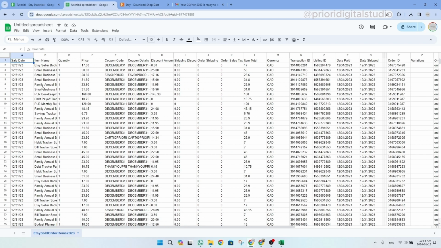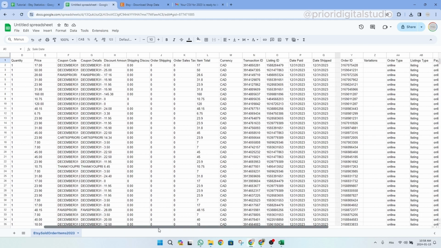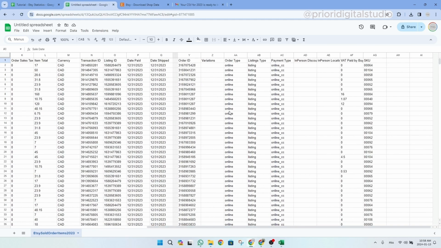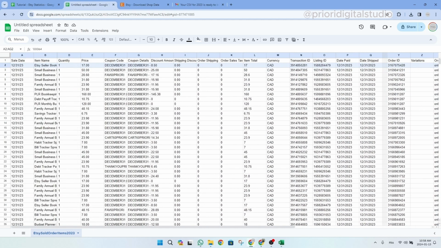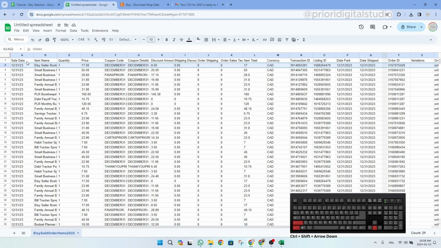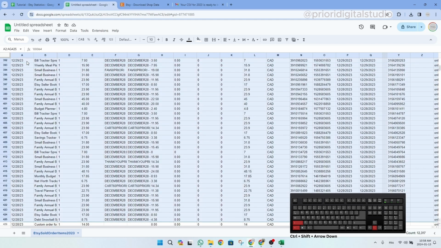Now you should select the data you want to paste in the spreadsheet. To do it, I recommend to go to the extreme right of the spreadsheet, then select the second row of the SKU column and go to the left to select all the second row. It is not necessary to select the header row. Then select the table with your mouse or by doing Ctrl plus Shift and then arrow down.